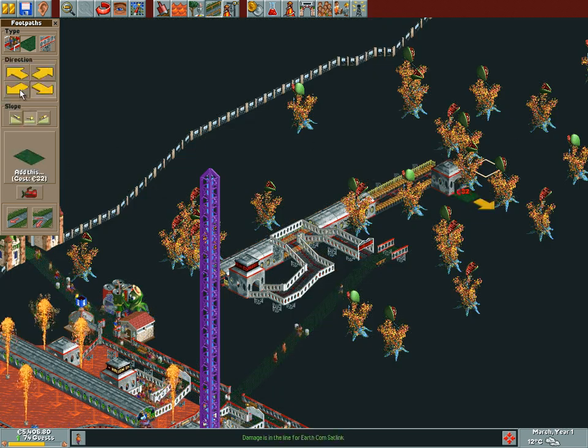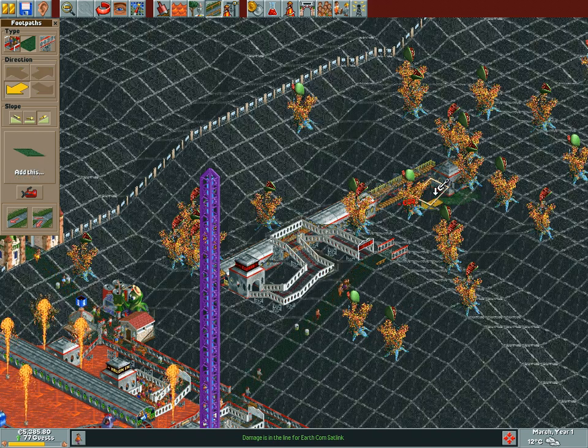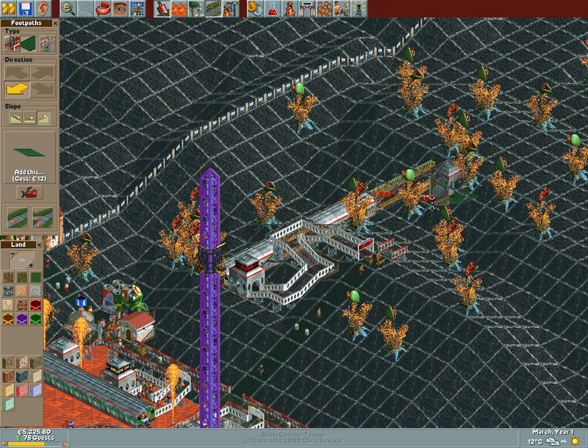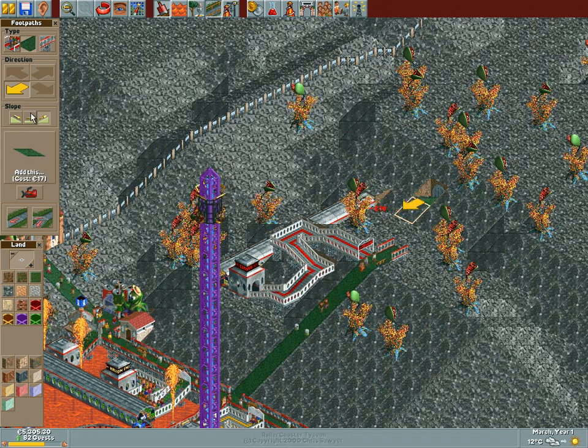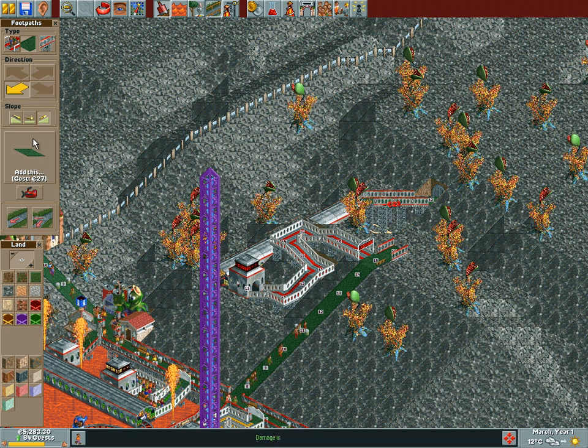And then also, I seem to have found my favorite ride. I am on the Earthcom Satlink all the time. So, good for me, but I don't know. I think if we don't finish this coaster soon, then I'll be leaving the park pretty quickly, because I know myself, you know. I'm a thrill seeker.